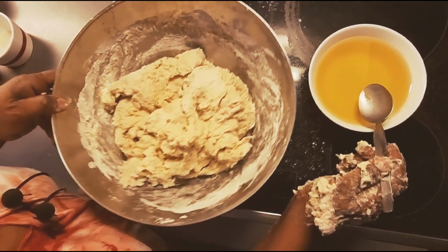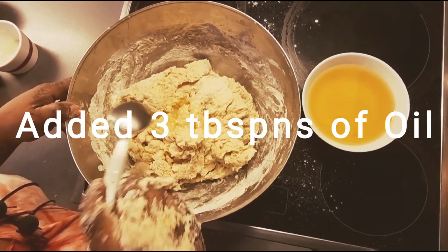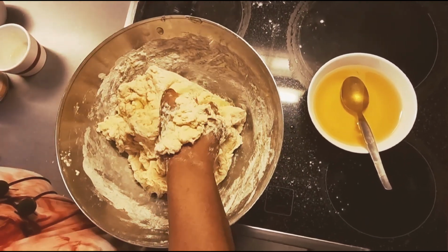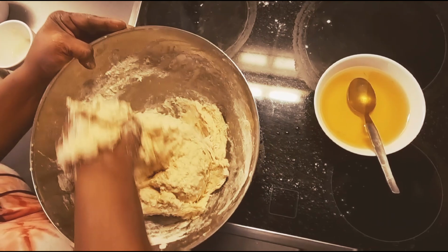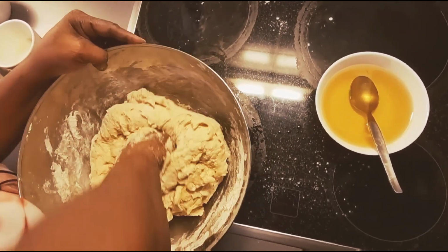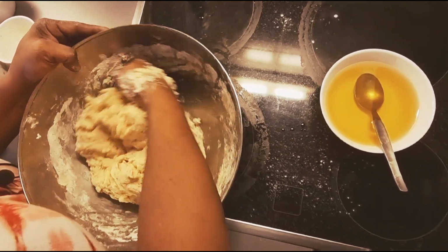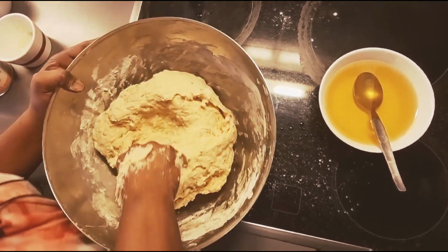At this point, I'll add 2 tablespoons of my sunflower oil. You can use any type of oil, guys, but I prefer using my sunflower oil. And I'll continue mixing. You should mix your dough until you feel the dough has left all the mixture in the mixing bowl. It's not sticky in your hands.